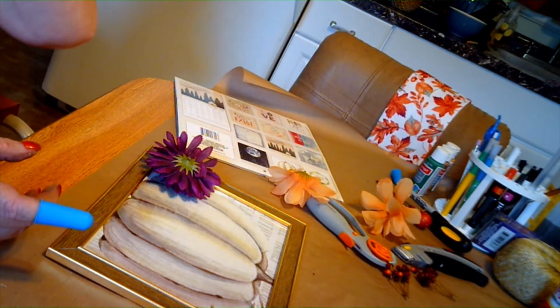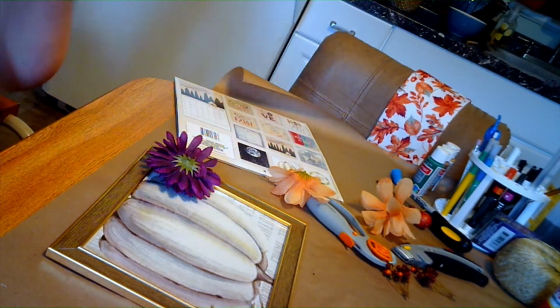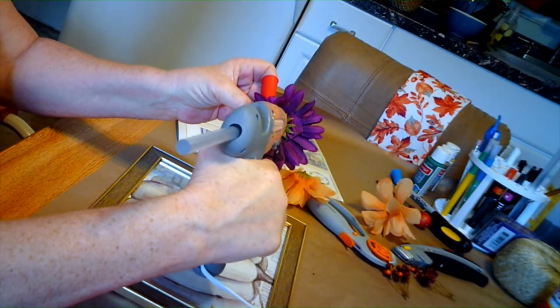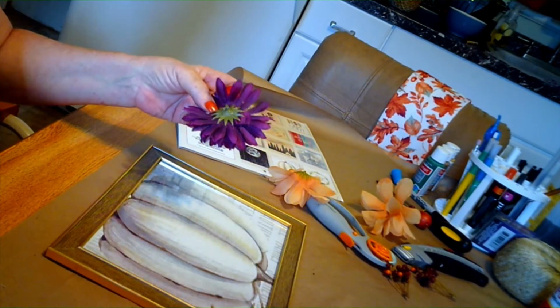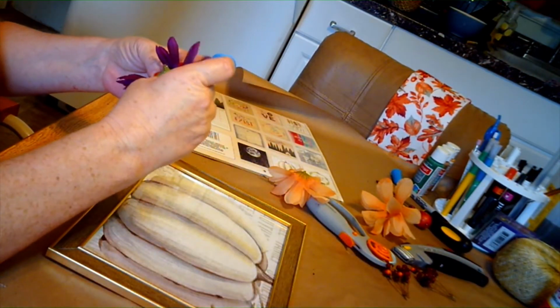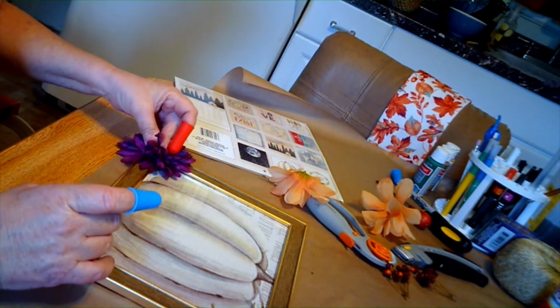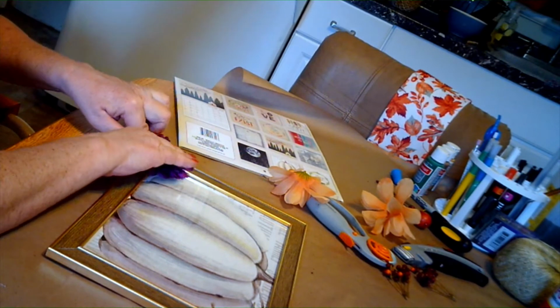And then every month, if you want to change the picture or put something else in there, you can. You can take it out. So, I'm going to put the flowers in this corner.